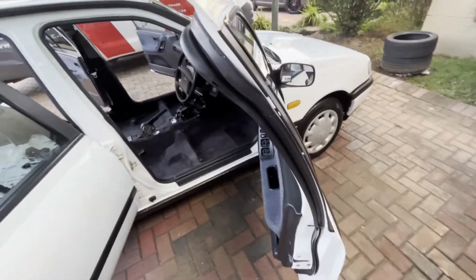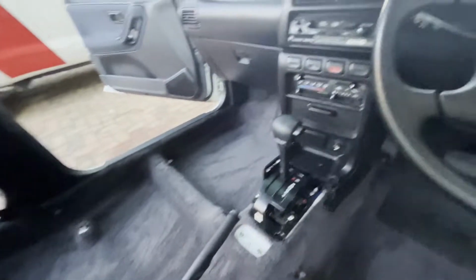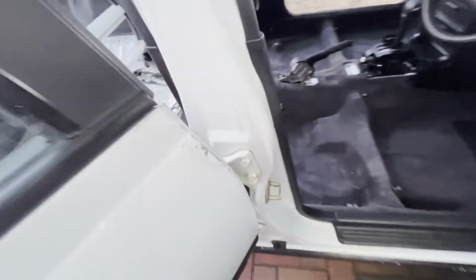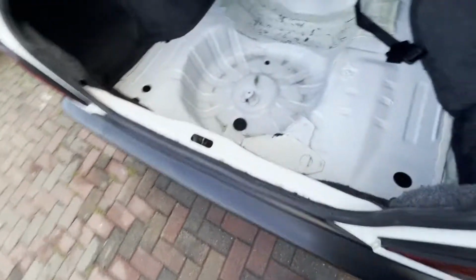Once again, Turbo's outdone himself. Just look at this thing. It looks, I mean, not new, but I mean as close as you can for a 95 model, I guess, eh? In the roof. Even in here. It was like dark brown. Looks as close to new as you can get.